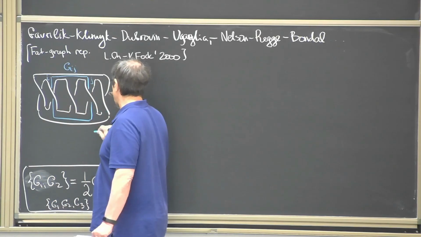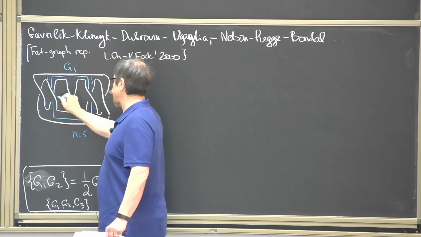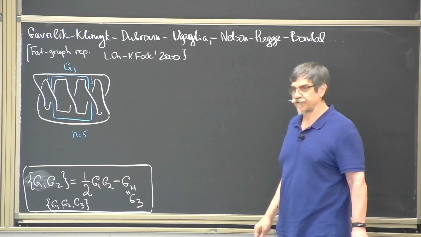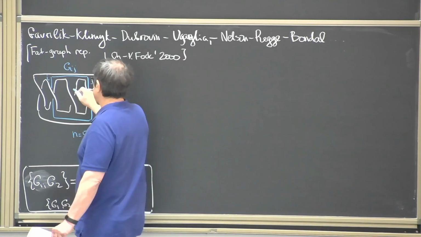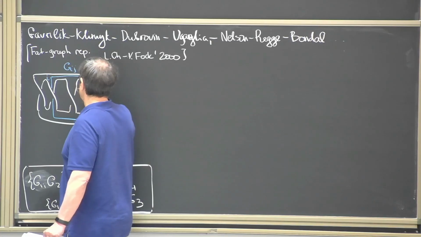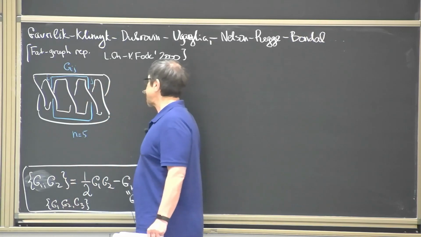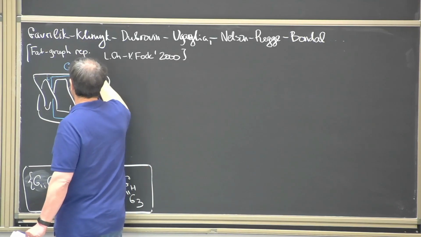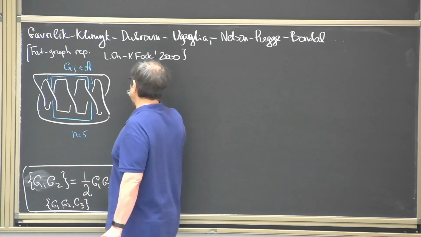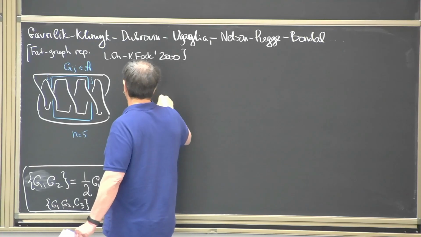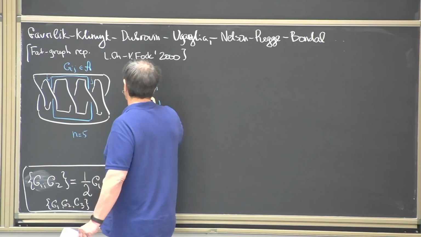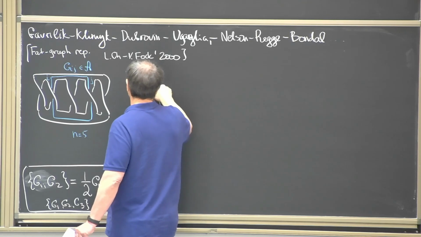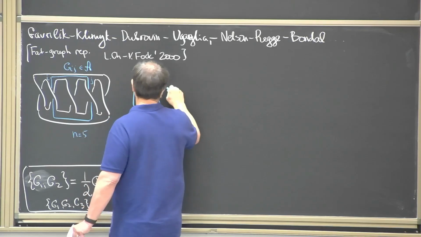So this is the case of n equal 5. I have these 5 vertical rungs. If I take the geodesic function that goes through the i-th and j-th vertical rungs, then this geodesic function can be associated with a matrix element of the, in this case, 5 by 5 matrix, so it's element 2, 4.